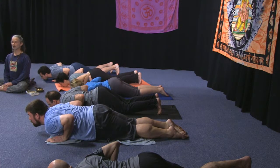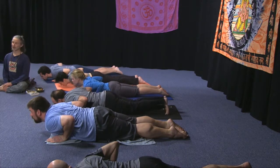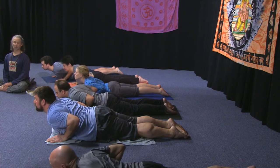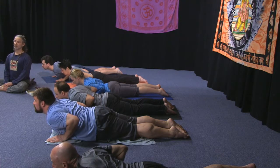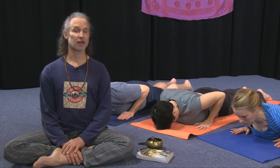And as you release the tops of the feet, hips to the mat, inhale, lengthening out and up through the head, neck, and shoulders for Low Cobra or Bhujangasana. And curling the toes under through straight leg or bent knee, pressing back to down dog.